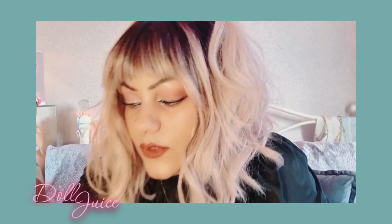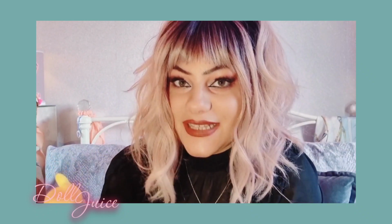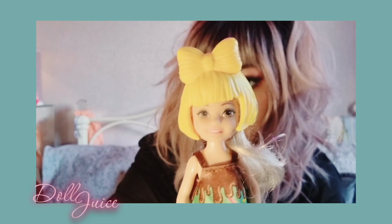Then we have these pieces, which don't make any sense to me. And I'm going to try this on Shelly to see what happens, right? Because Shelly could dress up too. When I say Shelly, I mean Chelsea. So that works, sort of. That's pretty cool, actually. Right, so that works because she's like, I love Lady Gaga and I want to look like her. And this is it. That's a bit dated, is it not? Because Lady Gaga had this when she first came out. I don't understand. But it's very, I want to be Lady Gaga, Barbie.